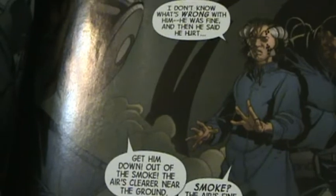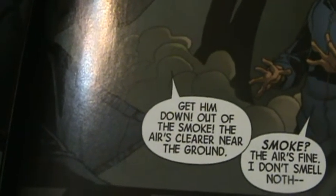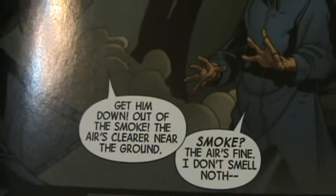Okay, so I've got these little bookmarks here to kind of help me get through here. So right off the bat, we have our main character, Sharp. He meets these other two guys. They're all experiments in the Weapon X program, and Sharp says, "Get him down, out of the smoke. The air's clearer near the ground." Smoke? The air's fine. I don't smell nothing.